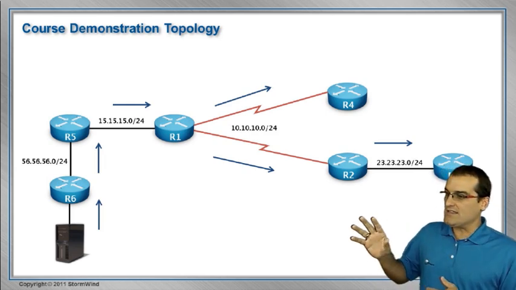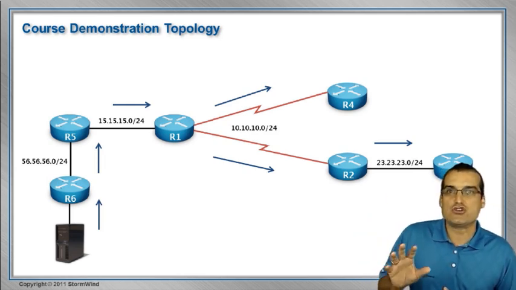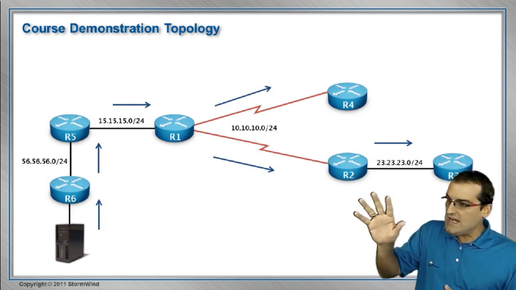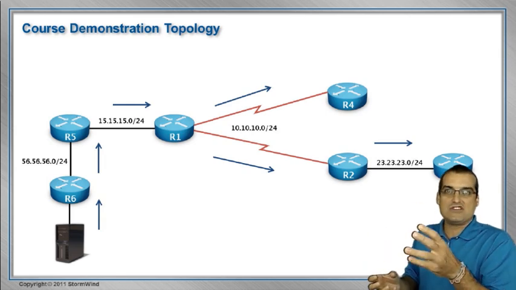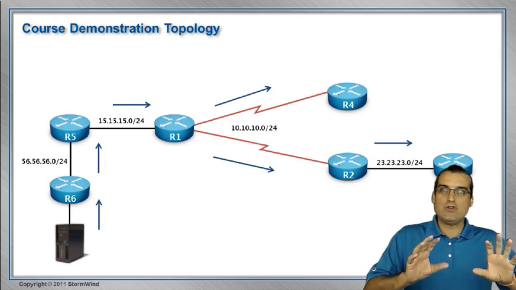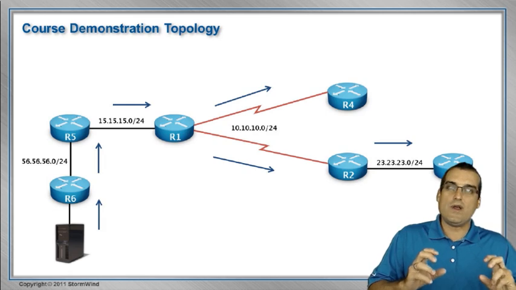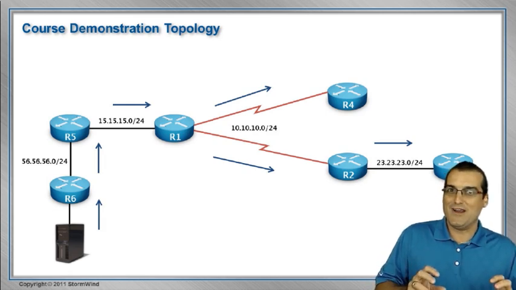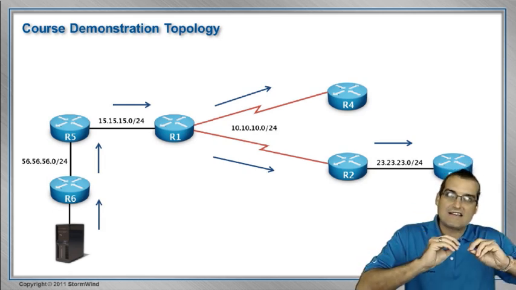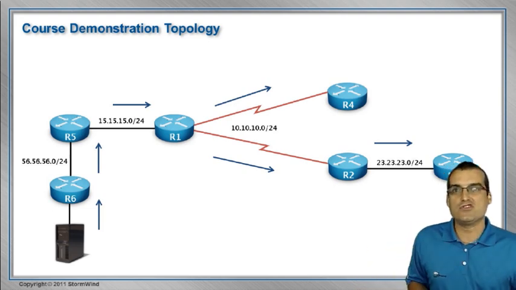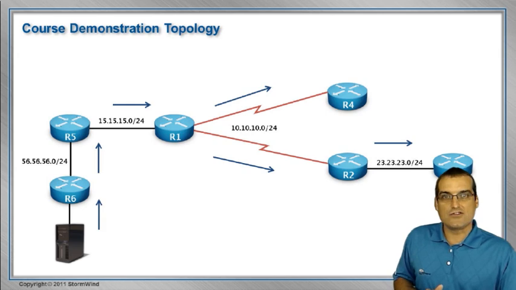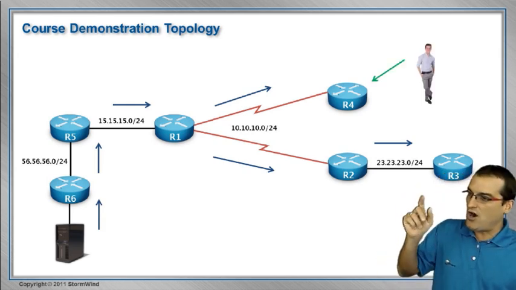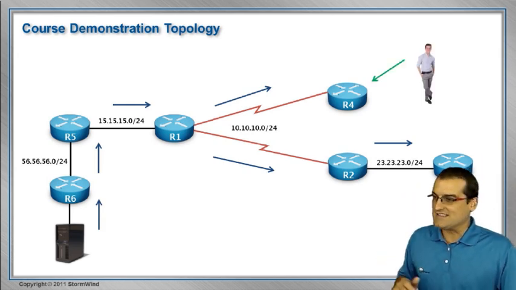With our multicast model, we are obsessed with sending that away from a source. Very interesting. In fact, we call it the distribution tree. A tree is built between the router segments that radiates away from a source. And this distribution tree is how, in a loop-free manner we hope, we can get the multicast traffic out to those particular segments that want to receive it.